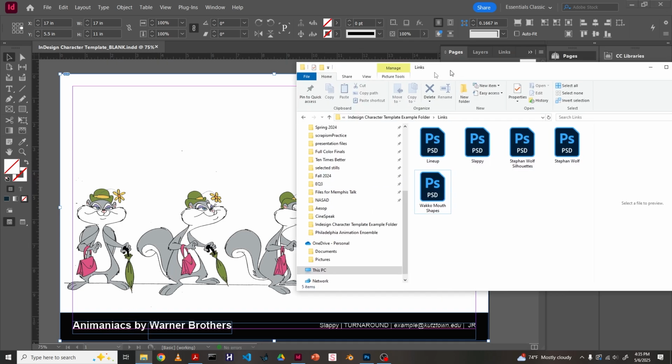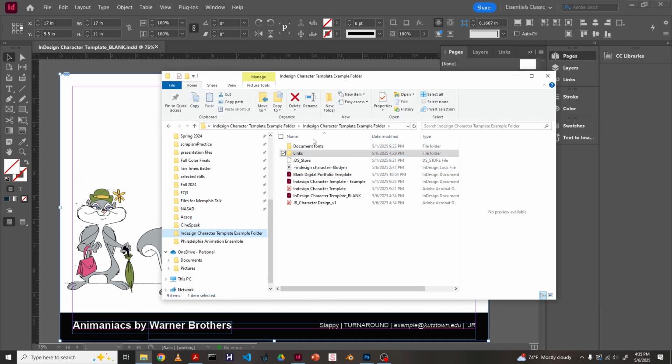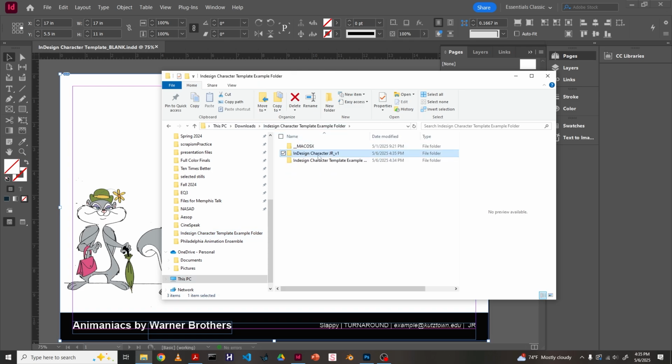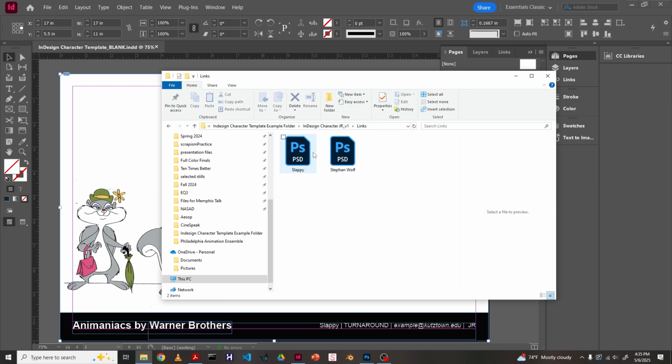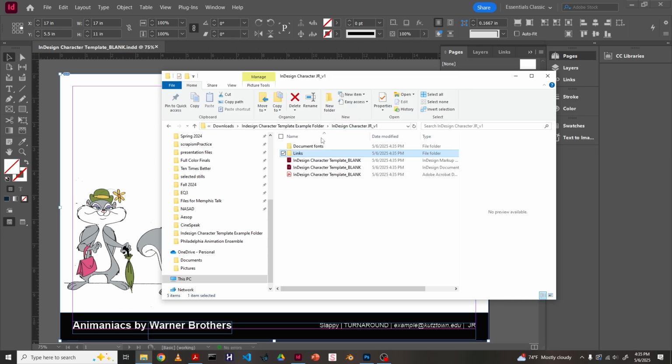So if I look at that folder that I was just working within, InDesign character JR v1, you'll see there should be 2 files in here, Slappy and the Steppenwolf, because those were the ones that I imported. And you'll see that the file says InDesign character template blank because that's what I had here. And you would choose the InDesign document.